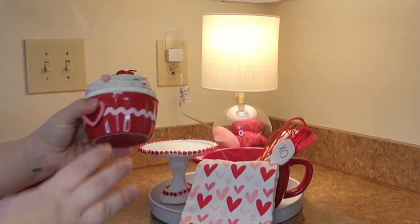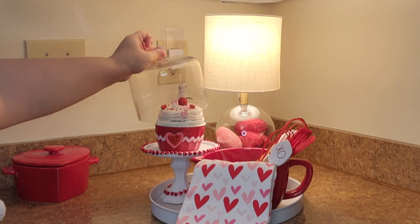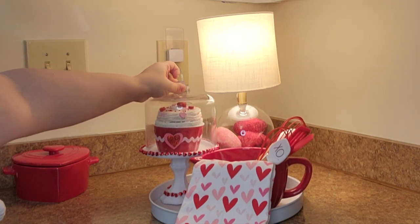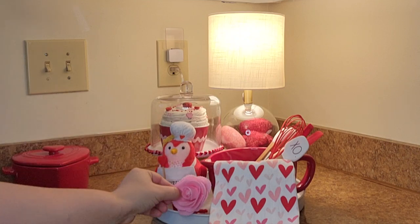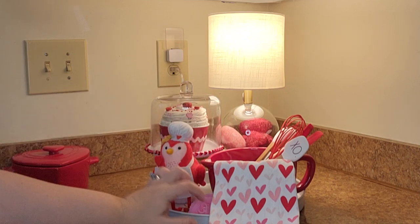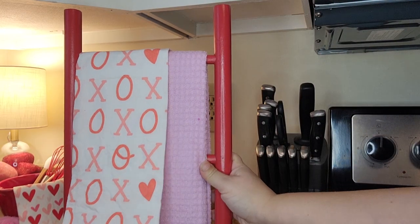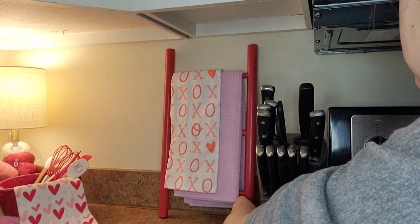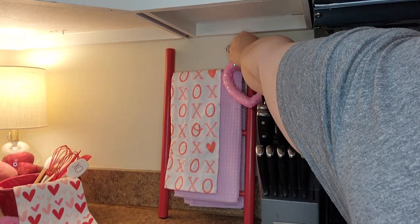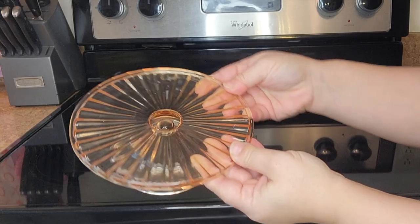So next to all that, I'm going to put that little stand that I made. I also made that cupcake. And look it, I got to use the bird. And then I finished it off with a little pink rose and pushed it into the corner. Now I do wish I could hide that outlet a little more, but that's okay. Speaking of hiding outlets, I'm gonna use this ladder and I already put some cute little towels on it. Then I'm just gonna add this little heart and that took care of that outlet.